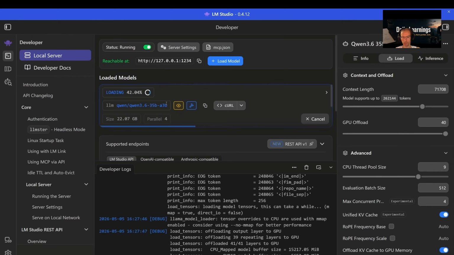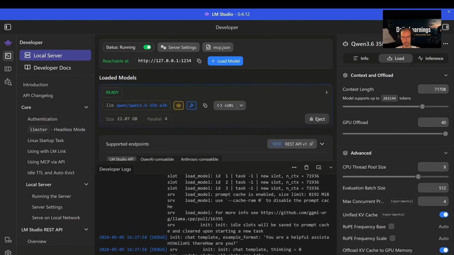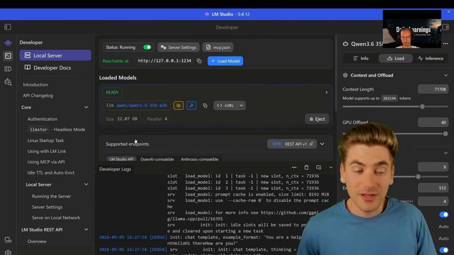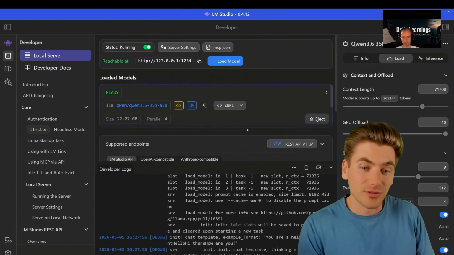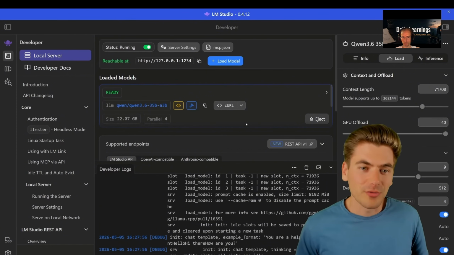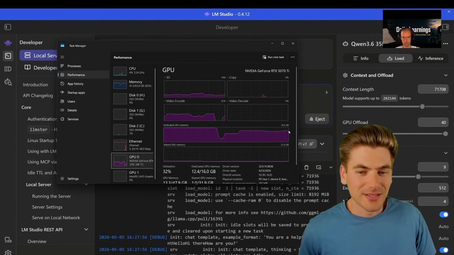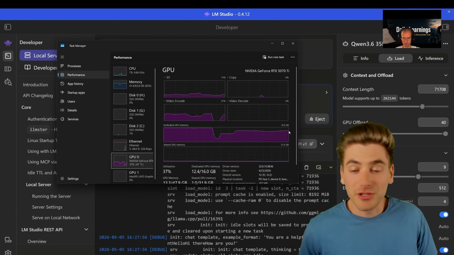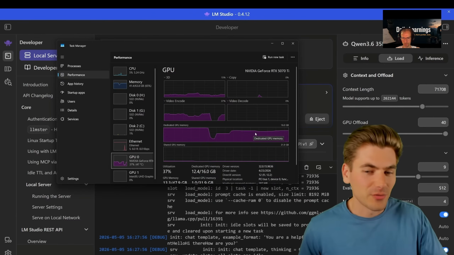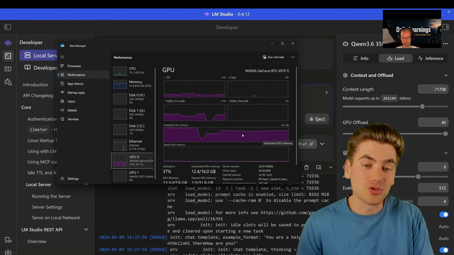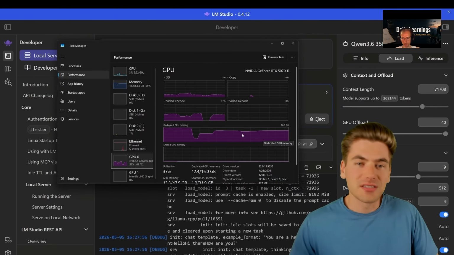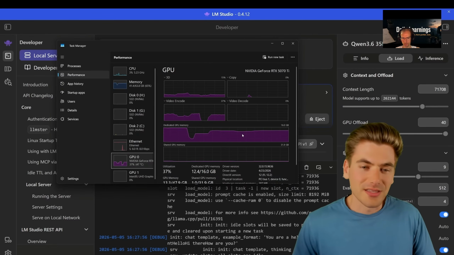So now it's going to have a smaller context window, which should hopefully mean that it's going to take up less space on my GPU, which means that my video hopefully won't be so laggy for you. Again, that's because I'm doing video recording at the same time I'm trying to do this, and generally you obviously wouldn't be doing that. So you would get even better results than I'm getting if you have the exact same or similar hardware. And just to show that working, if we come over here, you can see that the amount of GPU memory is much lower than it was before because I reduced that context size. So the larger your context is, the more memory it takes up, and sometimes it can drastically increase the size of your model, sometimes even doubling the size of your model just by increasing that context too far.